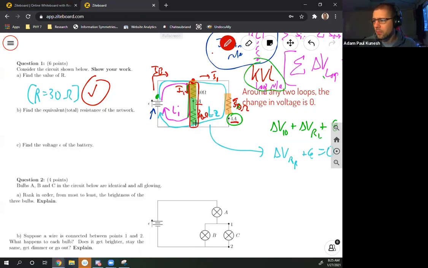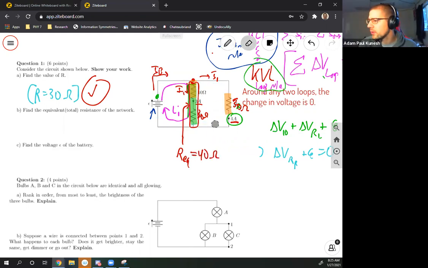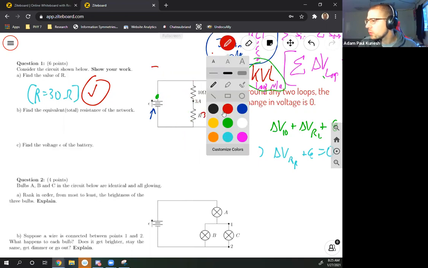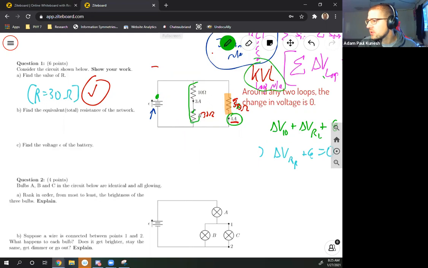So this middle section here is two things perfectly in series, a 10 ohm resistor and a 30 ohm resistor. So their equivalent resistance, the R equivalent of just that central section, is 40 ohms. And I'm going to get rid of these loops. They aren't really serving a purpose anymore. So the equivalent resistance of these two together, in series, we just add things together. So that's just 40 ohms equivalent.